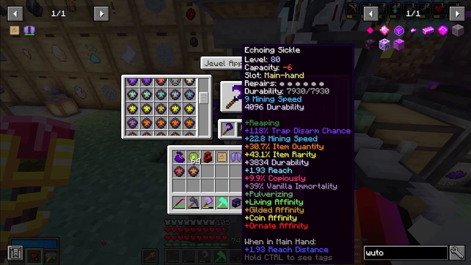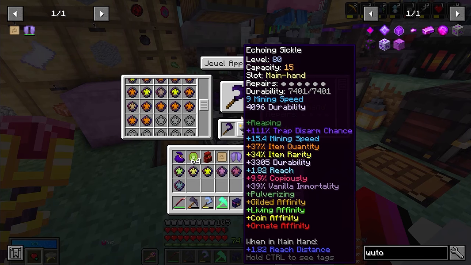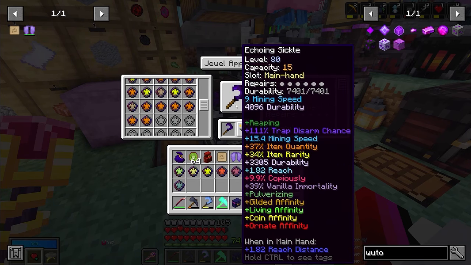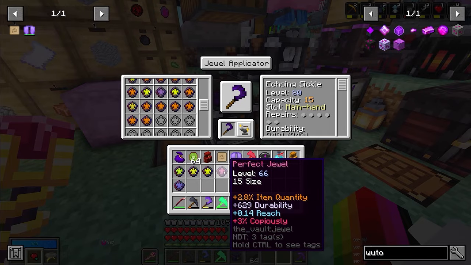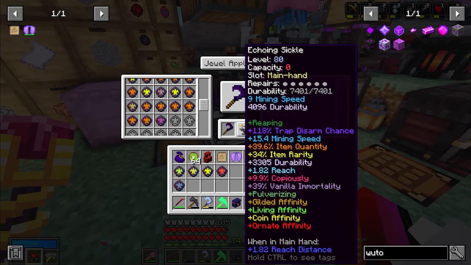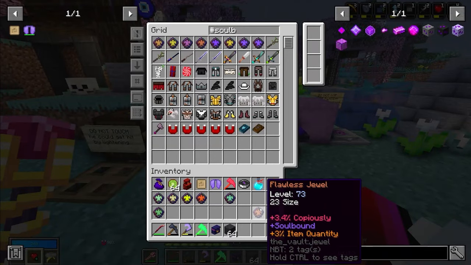So I kind of want to take off some of the item rarity and get more item quantity on there. Okay, so now I have 15 more, which means I'm going to put on one more jewel. We did lose some trap disarm, some mining speed, but we gained item quantity. We have item rarity really high. We lost some reach. I think the main things I want are probably trap disarm and item quantity. So this one would actually be perfect. This one right here. Oh no, I forgot to put soulbound on it. So we can either go with this one or this one.